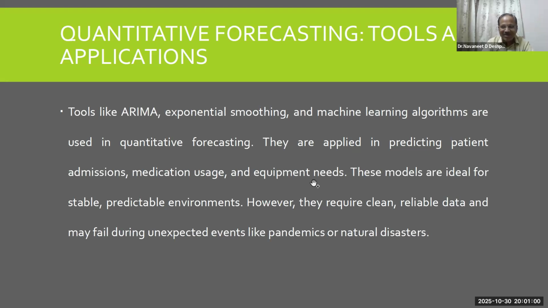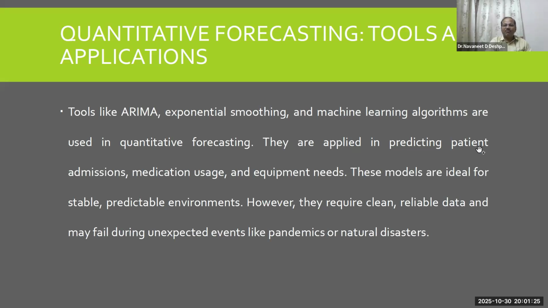It requires a separate course, maybe around 4 weeks, for ARIMA. And there is also exponential smoothing and machine learning algorithms, which are used in quantitative forecasting. So these three concepts are being utilized. Once you know what exponential smoothing and machine learning algorithms are, which we normally come across, it suddenly takes very little time.